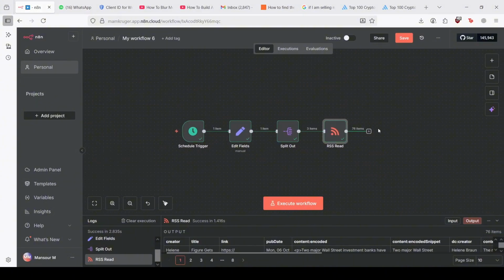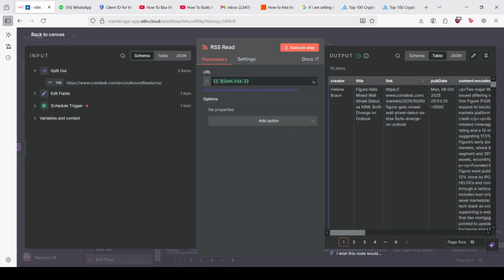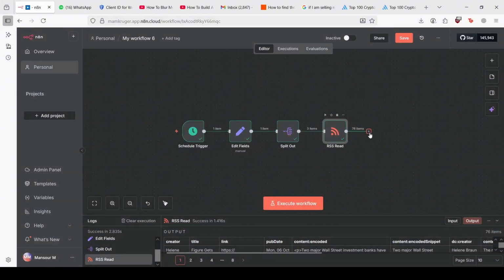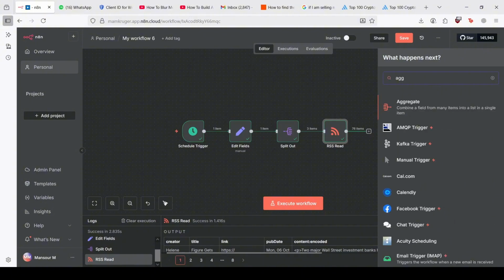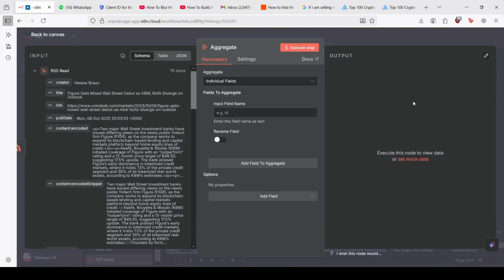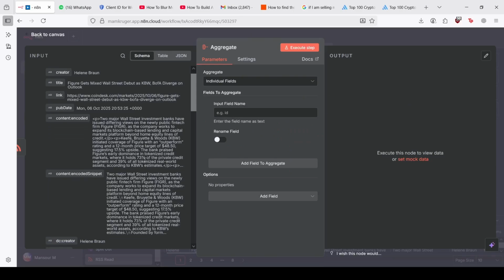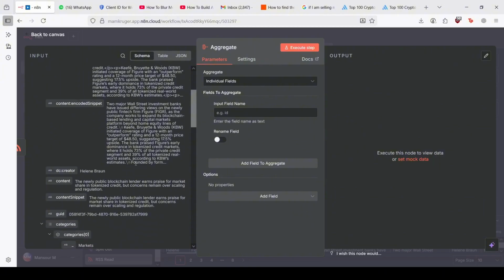Now we want to aggregate everything and put it all together, so the AI can read through it and summarize everything. So if we just search aggregate, this is the one that we want. And here, we want the content snippet.